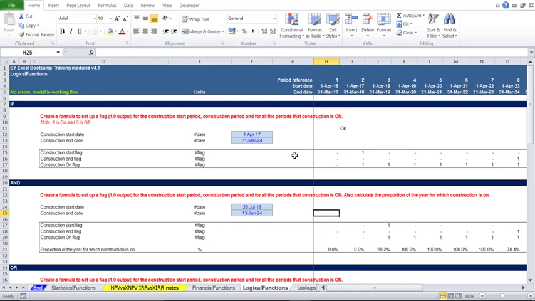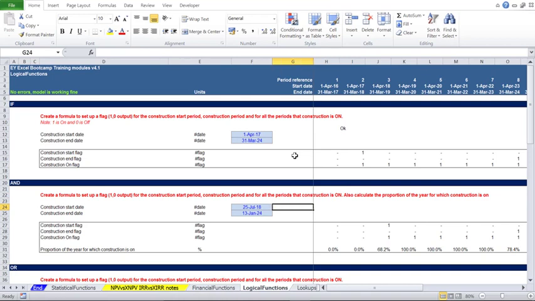Like you would have observed in the above formula, for construction start flag and construction end flag, we said that construction start was supposed to happen on the first day of a year, and similarly construction end was supposed to end on the last day of a year, but this might not be the case in a real life example.